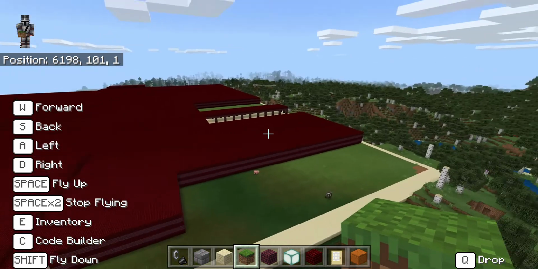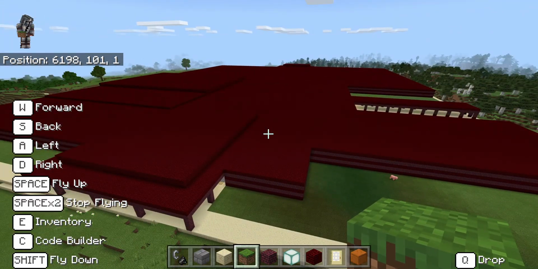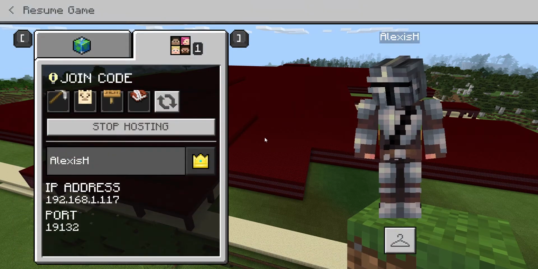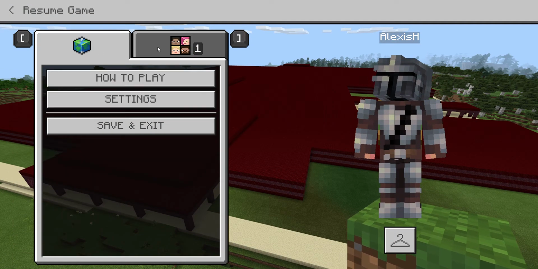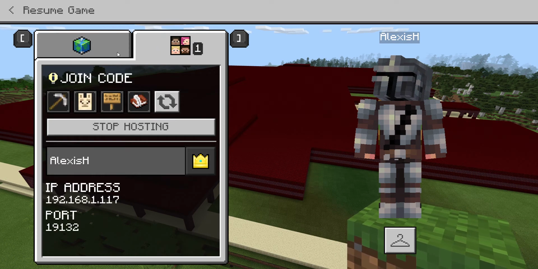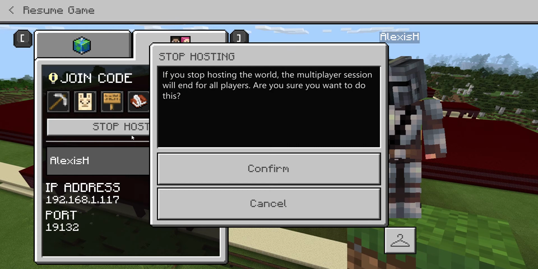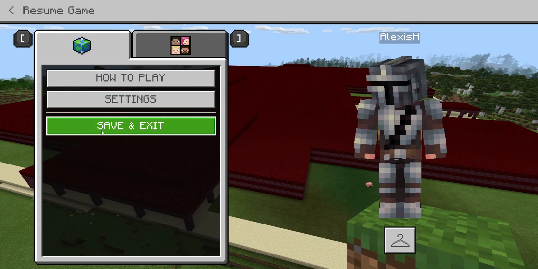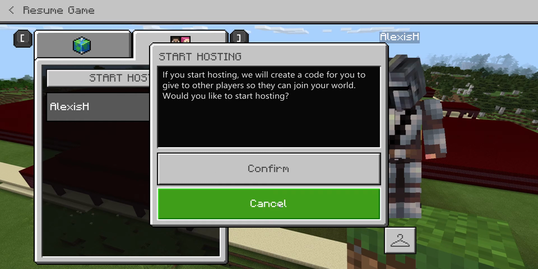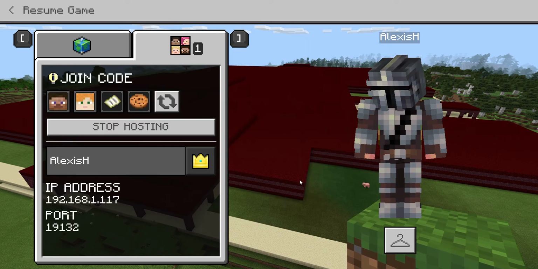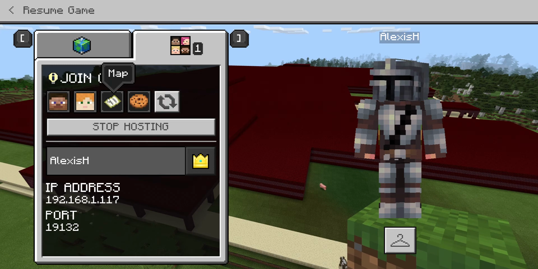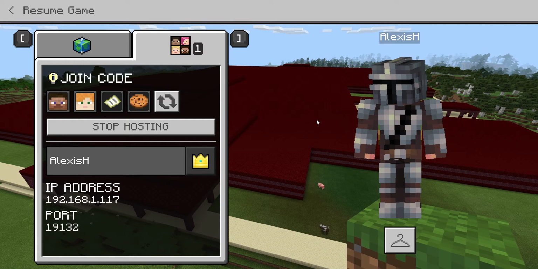But the first step to doing this, okay, if you are a teacher and now you're going to add your students, well, that's where the hosting comes in, okay? So you clicked host. If you didn't click host, okay, let's say you hit play. All right, so if I hit stop hosting and I hit play, well, I'm still going to click over here and then I'm going to start hosting. So there's really no change to what it is to host. It's just that it was faster. It already had the code for me, and I already know what I'm doing. But there's the two different ways to do it depending on where you're at.